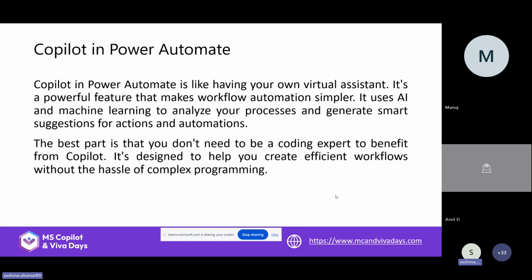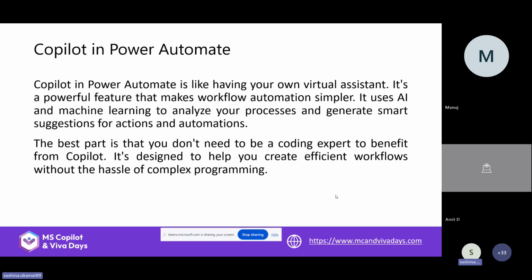And again, the best part of this is we don't need to be a coding expert. There can be so many people amongst us who fall under the citizen developer category. Who is a citizen developer? There can be people who are not from the coding background, who are not from the computer science engineering background and do not know coding or programming. But these could be the people who still have an interest to develop flows, or maybe still have an interest to develop apps and dashboards. So basically, a citizen developer can still be creating everything that he wants using Power Platform, right?